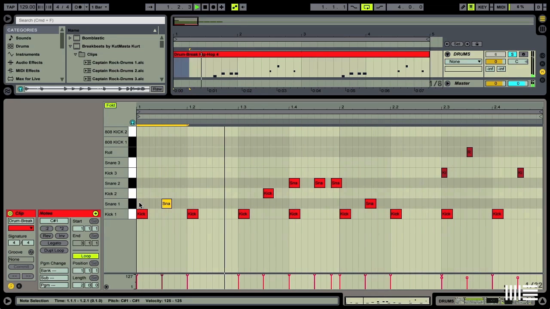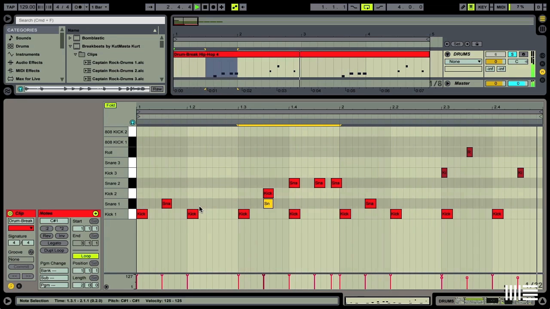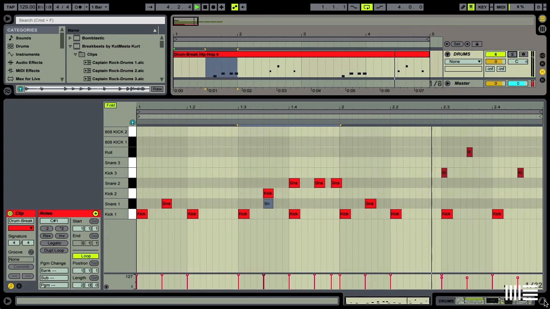As I'm selecting this MIDI clip, I want you to look to the top of my MIDI clip window. Notice a yellow line at the top. This is letting me know that I've selected a certain amount of time. So when I duplicate that time, it's going to go to the portion of time selected right after. So this way the note falls into the half note selection that I had made when I duplicate it.